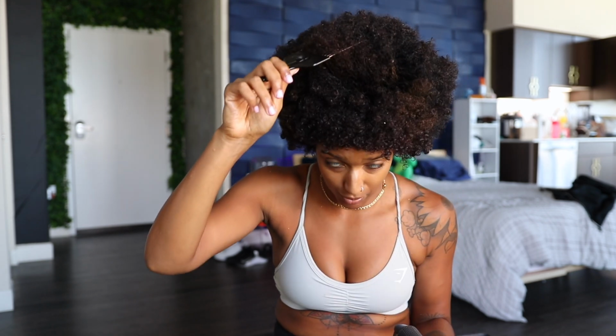I just want to get it pulled up so that I can reach the root with the blow dryer. Usually, this is not done yet, but usually it takes me maybe 10 minutes to do the whole thing. It's not too bad. So this is honestly really quick and pretty easy.